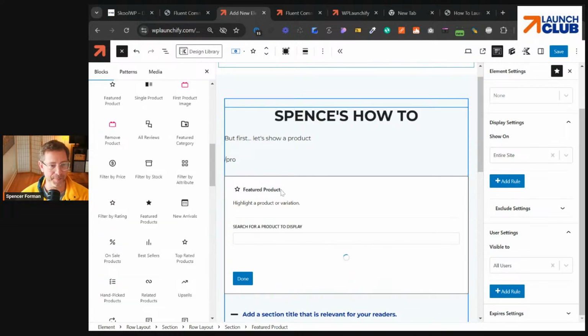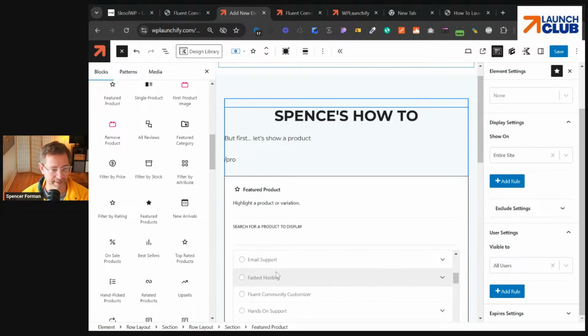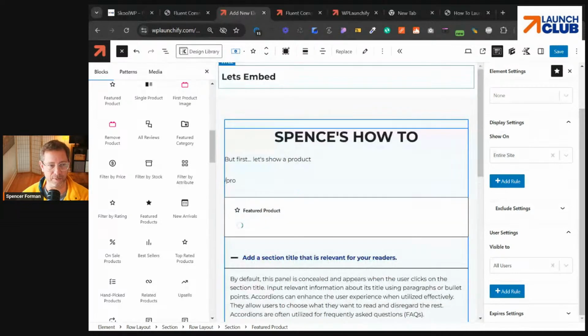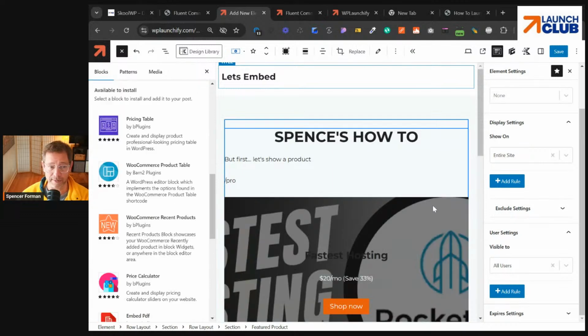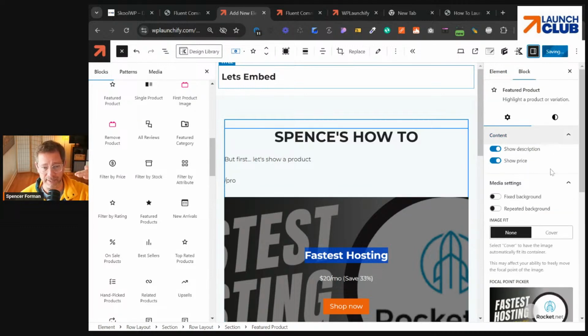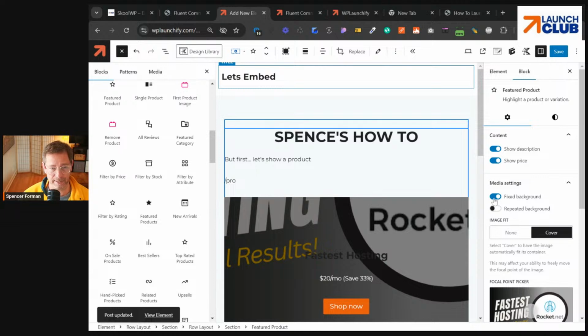Let's pick something. Let's do Rocket Hosting, fastest hosting. Okay. I'm just using their component. So I don't know what it's going to spit out, but this is the WooCommerce product component, which I'm using because this allows us to set something up that you really couldn't do otherwise. All right. Let's save it. I haven't modified the text. I could, of course, if I click on this, I believe that the component allows me, yes, it allows me to, for example, let's fit the image, and that is not right.